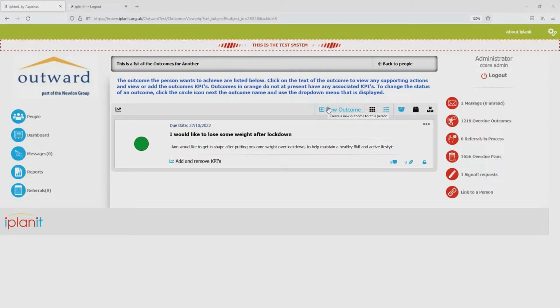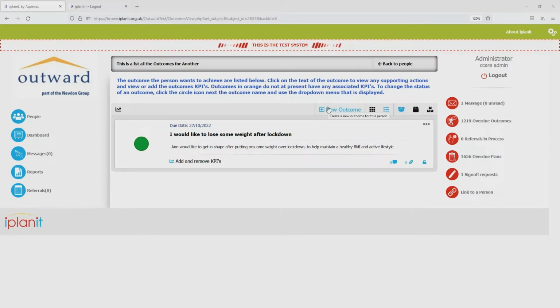If you had a circle there that was red with a little cross, that means it's an outcome that's recently been completed, but it wasn't achieved for whatever reason that may be. And we'll look at those reasons as we go through the training, because they're very important in monitoring. And if you had a blue circle, it means it was pending. It means that it hadn't started yet for whatever reason. And you can set what those reasons being.